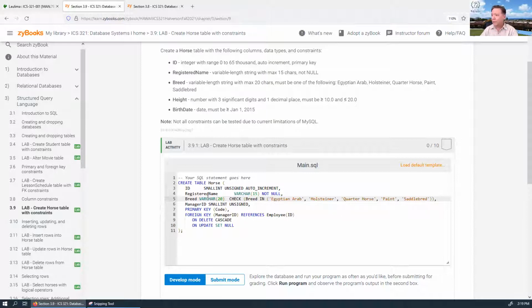And we have a height. Is a decimal, 3 digits, 3,1.